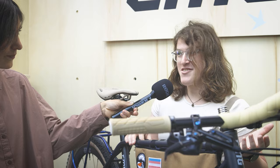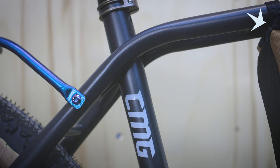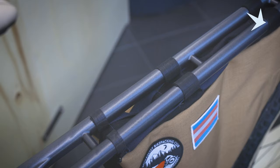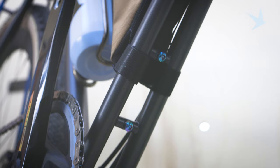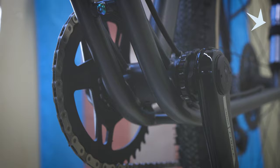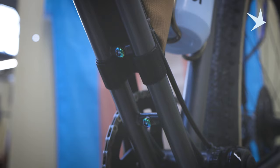I ended up here because of Tram's inclusivity scholarship this year — it's been really cool just to hang out all weekend and talk about bikes with people. The most obvious part of this is it's a double twin tube design — we've got the twin top tubes and twin down tubes as well. These are custom bent by me; I've never bent tubes before, so I'm quite pleased with how they've turned out. And if you look a little bit closer, there are all of these bracing parts here and down at the bottom bracket that I added on as well. I'm really pleased with those — I think they look really neat.